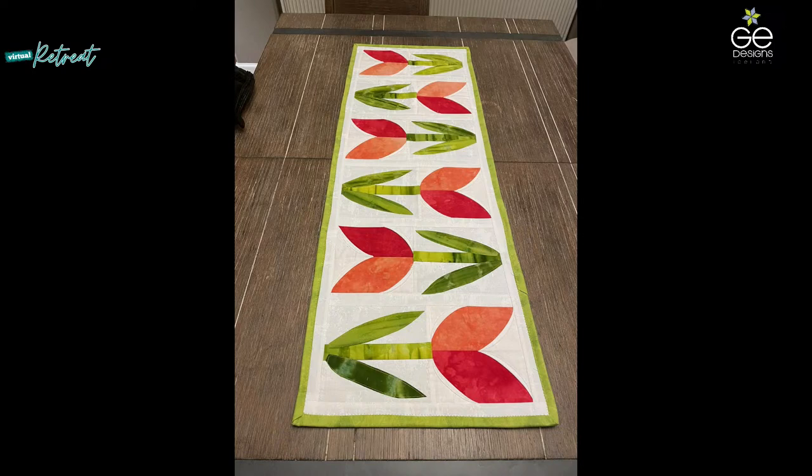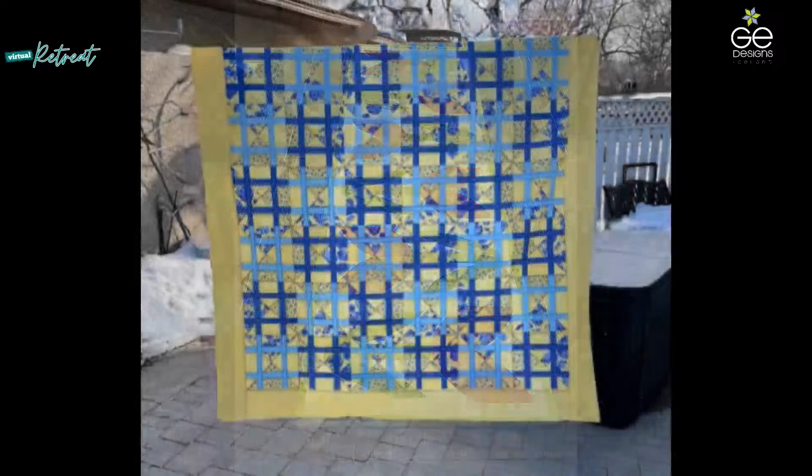And then we have Joan's Coming Up Tulips, Fast and Furious Club project. How fun is that? I love it. Perfect now for this Easter weekend and Easter week coming up. So just spring in the air, right? Spring's in the air. Yeah, except there's a little snow in the air in Minnesota.